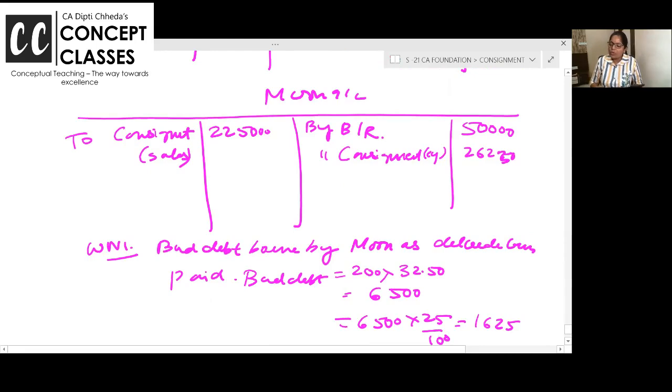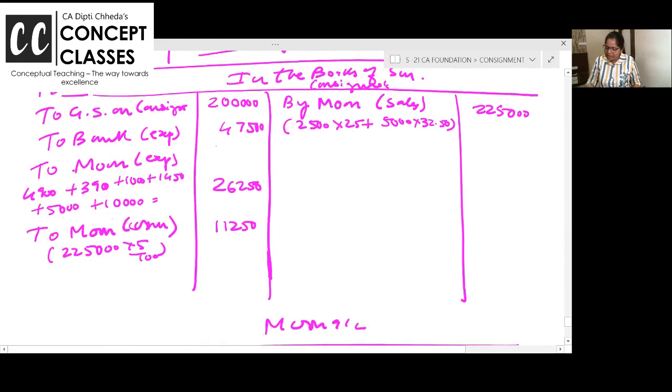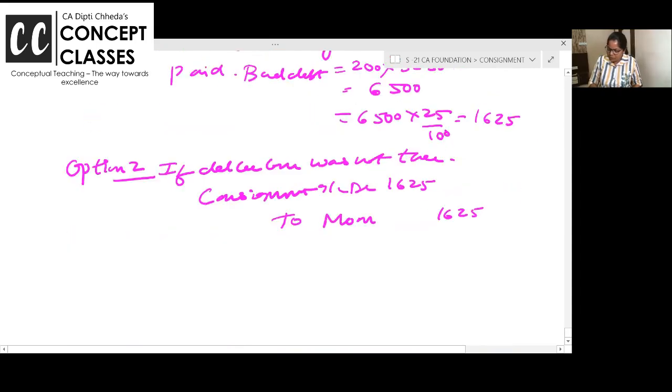Chalo. Now, next we are doing expenses ho gaya, goods sold ho gaya, bad debt ho gaya. Moon remitted the amount after deducting 5% commission. Great. Now what else is left here? Closing stock. Problem was looking very huge but बहुत easy था. Closing stock. How many units are working note बना लेते हैं ना? Working note 2 for closing stock.